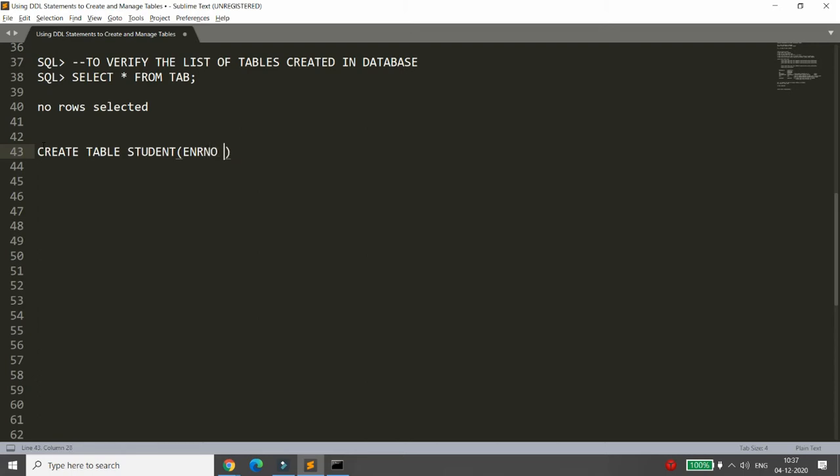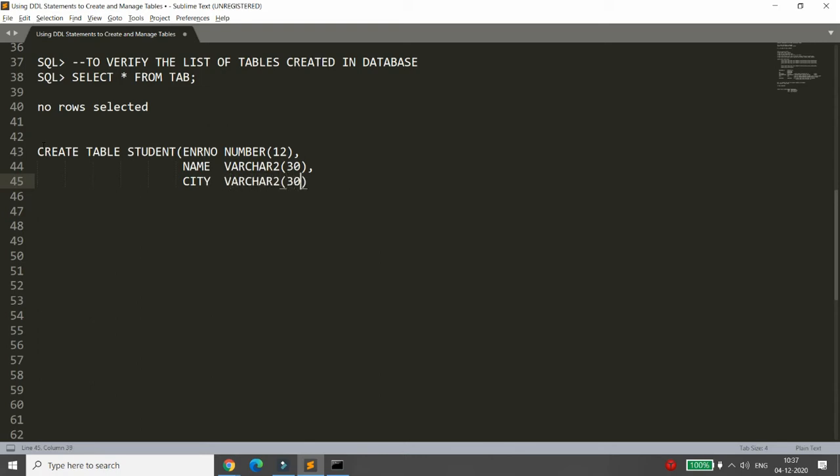Now here you can define a data type, for example, number. Now if you define that I have an enrollment number of 12 digits, then you can mention here enrollment number of 12. After comma, here you can add one more column, for example, name. I'm just giving the size 30. It means it will occupy maximum length 30. Suppose if you are trying to enter more than 30, then it will give you an error at the time of insert. Now I want to add one more, that is a city.